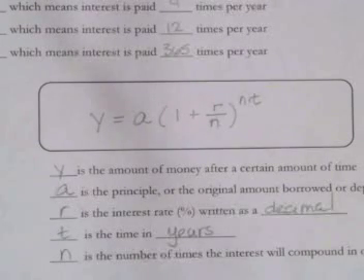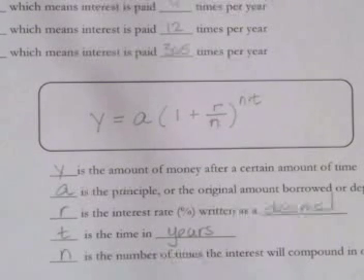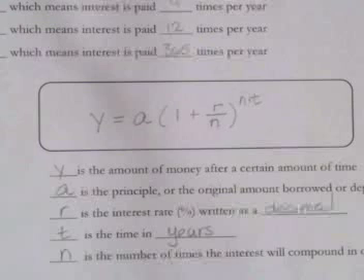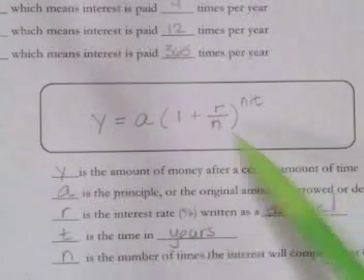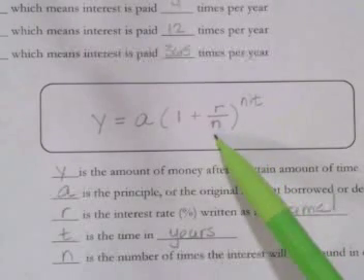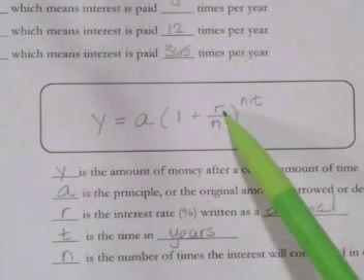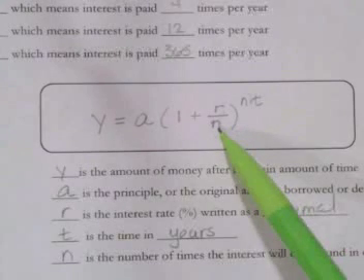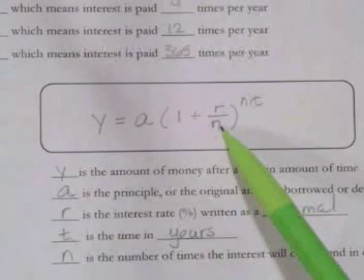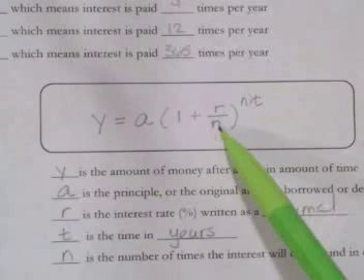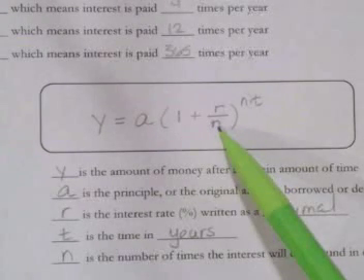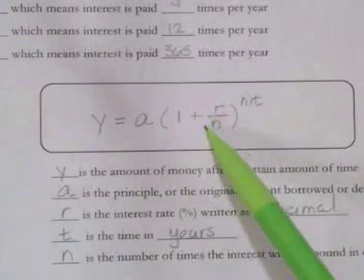If you were compounding let's say twice per year, and your interest rate was 6%, the bank would give you 3% interest after 6 months, and then it would give you the other 3% after the final 6 months. So we would need to take our interest rate and divide it by 2. So our 6% would be 3 at 6 months, and then another 3 at the last 6 months, which would be a total of 6. So that's why we divide the interest rate.